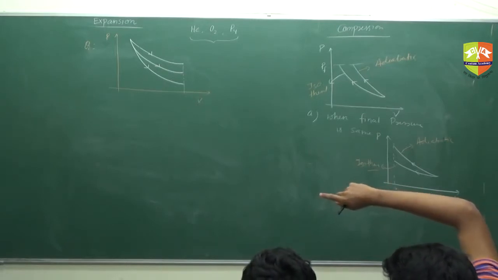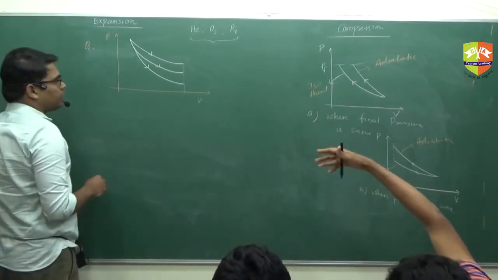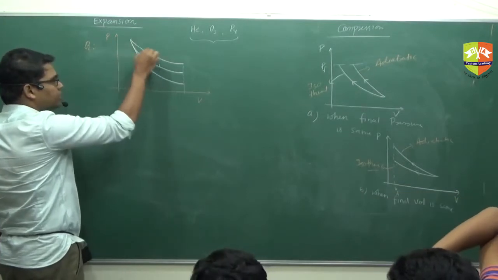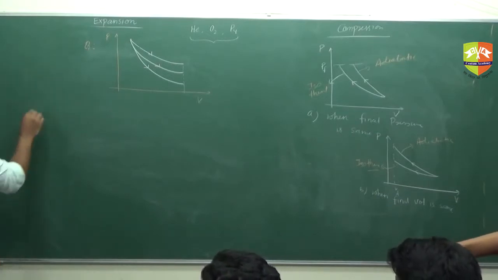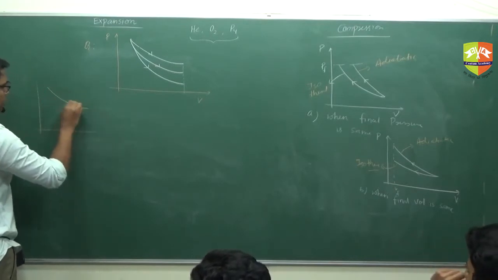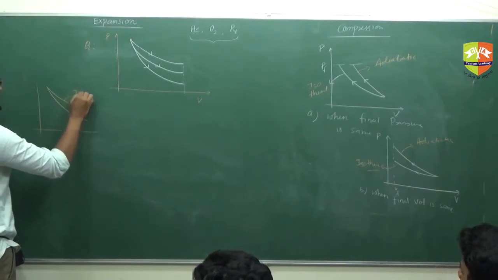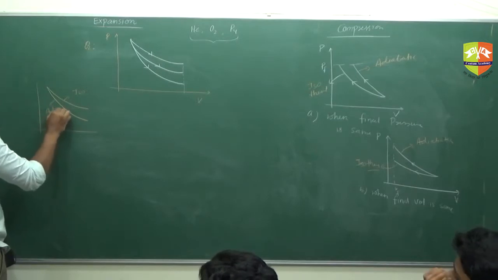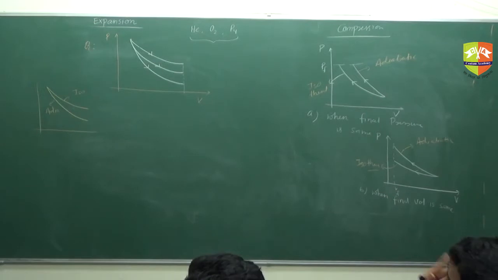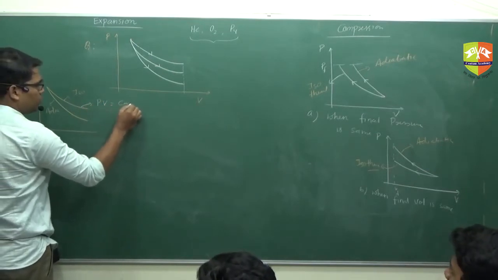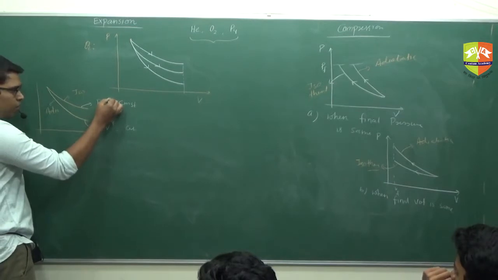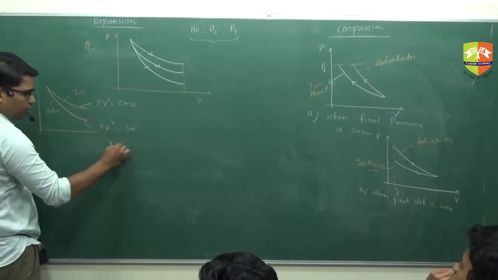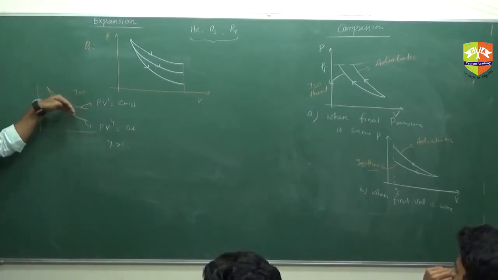Helium is monoatomic, so see, first of all, when the graph intersects, it means all these are adiabatic, not isothermal. Now in isothermal and adiabatic, if you compare this, this is expansion. So upper one will be isothermal and the lower one will be adiabatic. Isothermal is PV constant. And here is PV raised to gamma constant. Here you see PV to the power 1 we have, and here gamma is greater than 1. So when the power of P increases, the graph shifts downwards. That also we can conclude.